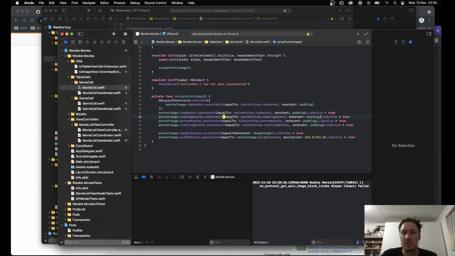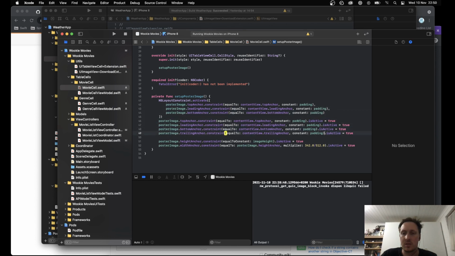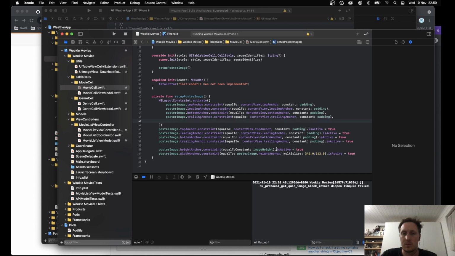If you do it like this, you just slap them all in an array, and this is also much more efficient if you're messing with constraints outside of initializers. I'm gonna have to refactor this everywhere.